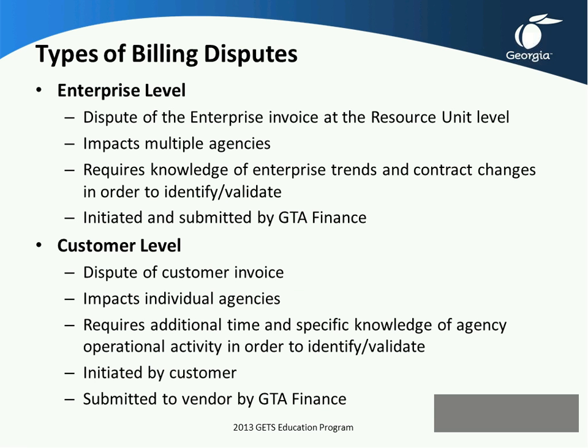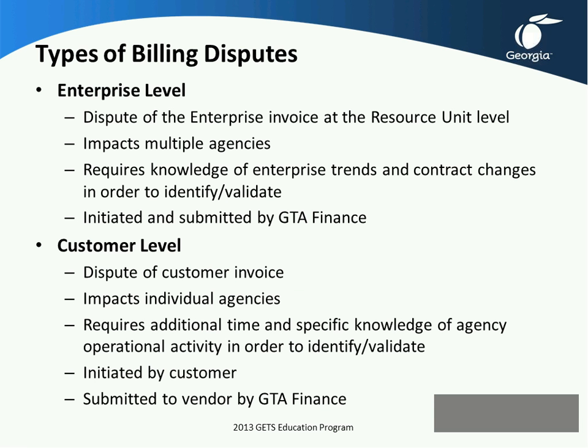The enterprise dispute, at the enterprise level and for resource units, usually impacts multiple agencies, not just yours. It requires knowledge of the enterprise trends and contract changes. If you don't have that, it's kind of hard to tell whether or not we've got an enterprise-wide dispute. And it's usually initiated by GTA Finance.